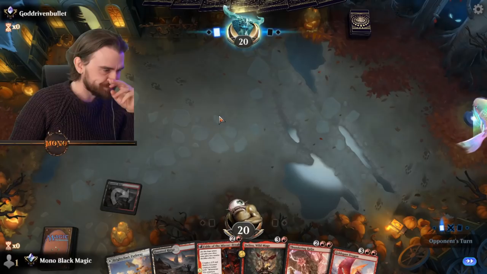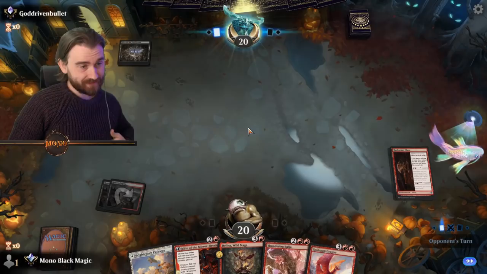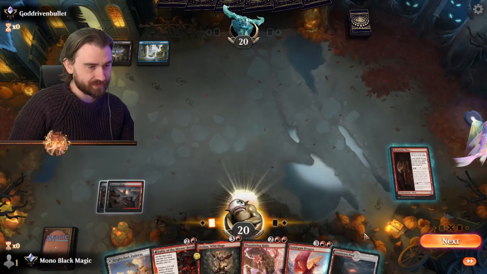God-driven bullet. Okay. Ooh, Barbarian Class. Well, that has to go down. Setting up for later turns. Maybe even play this. I think so. We don't even need the other mana. Can't even use it for anything. And, okay. Two manas. Not doing anything.